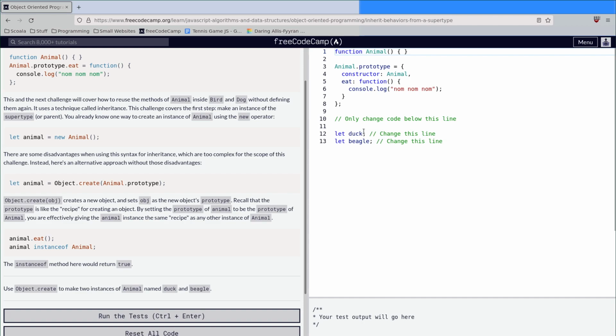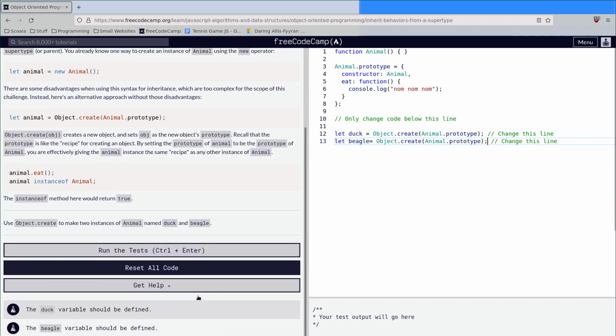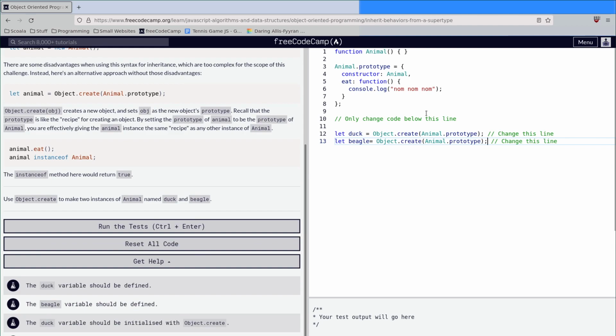So let duck be equal to Object.create, right? And we'll do Animal.prototype. There we go. And then we can just copy this same syntax, put an equal and paste it. Okay, so this will just get everything from here.